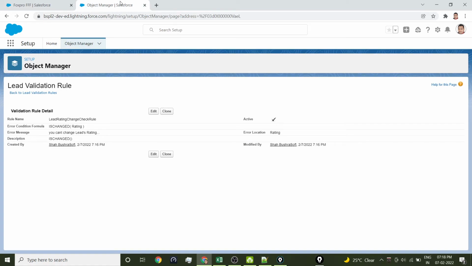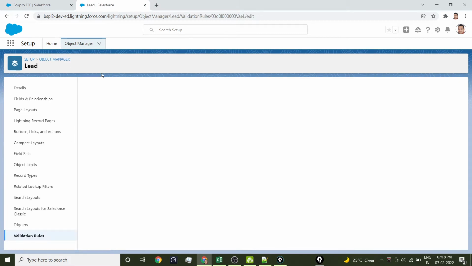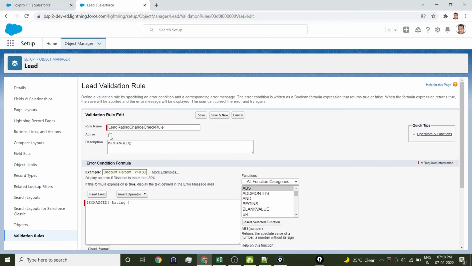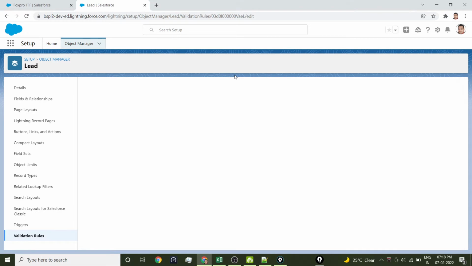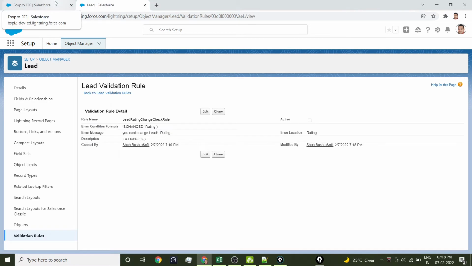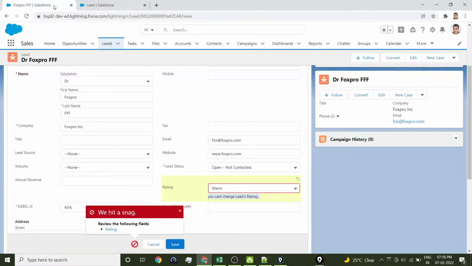That's good. What we will do, let us deactivate it. We don't want it. Now what I am going to show you is that behind the scenes, the context variables old map and new map are in the picture. What does it mean? This lead record ID, 15 digits or 18 digits, here we have 18 digits. On the lead object, the rating field was hot.